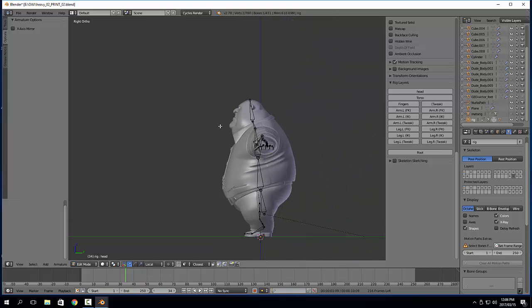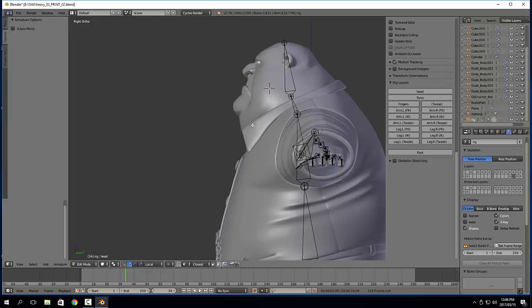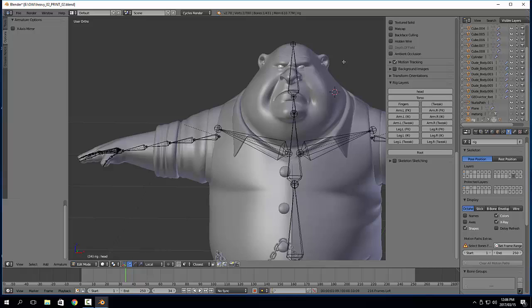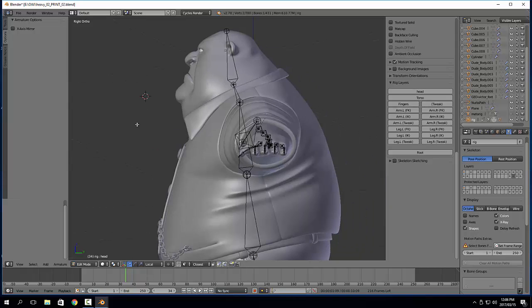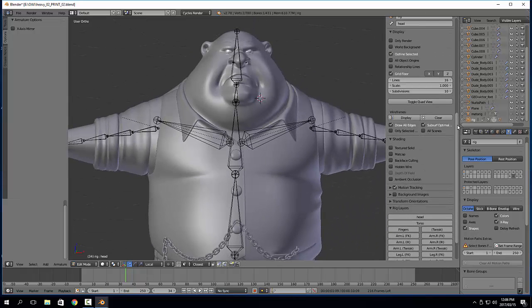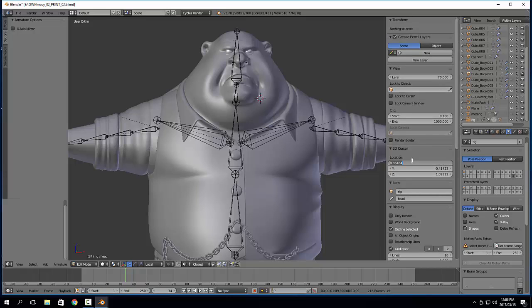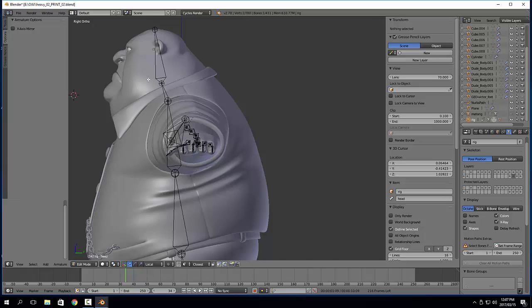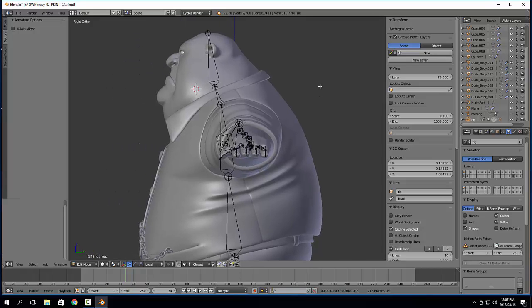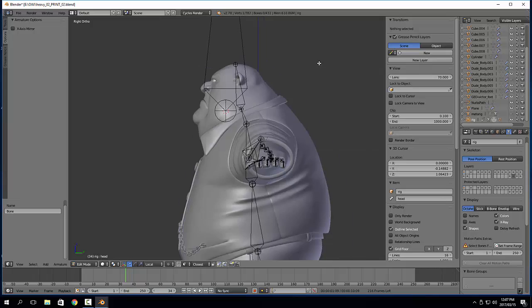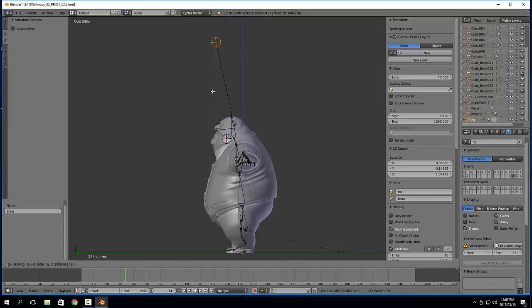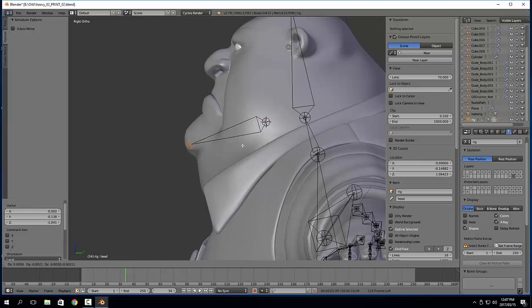I'm just going to put my 3D cursor over there somewhere. I'm not going to actually click on the character itself because that puts it on the cheek, and we want it in the middle of the scene. So put it in the middle of the scene. Go over here, find the 3D cursor and set the X location of the 3D cursor to the 0 point, so it's in the middle of the scene. Then Shift A will add a new bone, and select the tail of it, and then you can just position that on the chin somewhere.